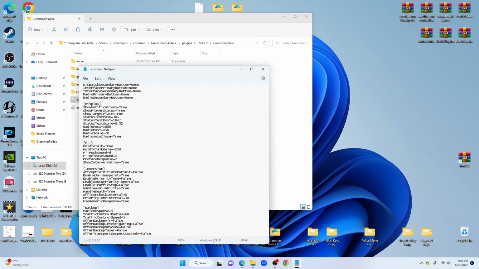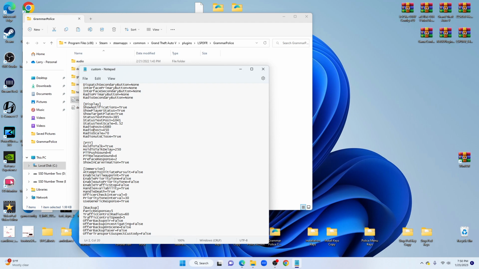But these are the settings that are comfortable for me. X385, Y1041, scale 0.52. And you can manipulate that inside the game by going left control F2 or left control F3, left control F4, whichever one you have it set to at the top.